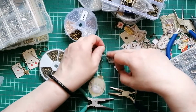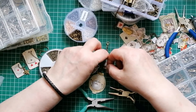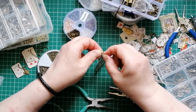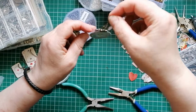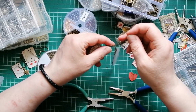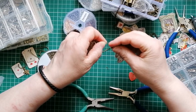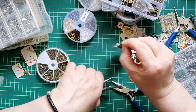So back to front now. Oh woman, what are you doing? Just stick it on and stop faffing. I'm just going to pop it there and see what occurs. Let's hold it up before I close that jump ring. No, I don't like it there. It's dangling too low. I want it to dangle higher. I'm just going to put it just below the other teacup, to be quite honest, because this is just descending into silliness.